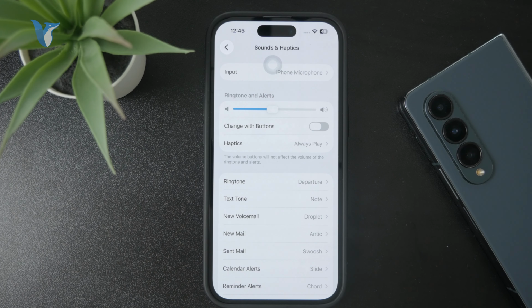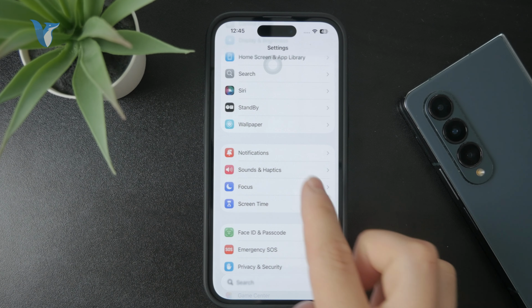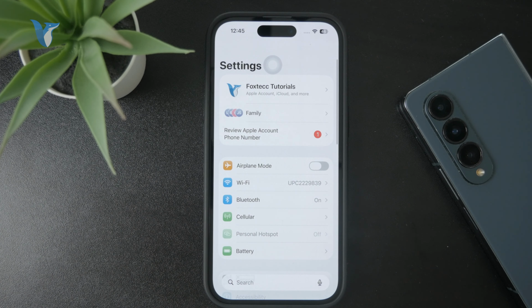It's going to preview the sound and how loud it gets, so you get to sort of decide while you're setting this up. But the point is that this is one of the best things you can do to bump up the volume. So yeah, you also have some more options.